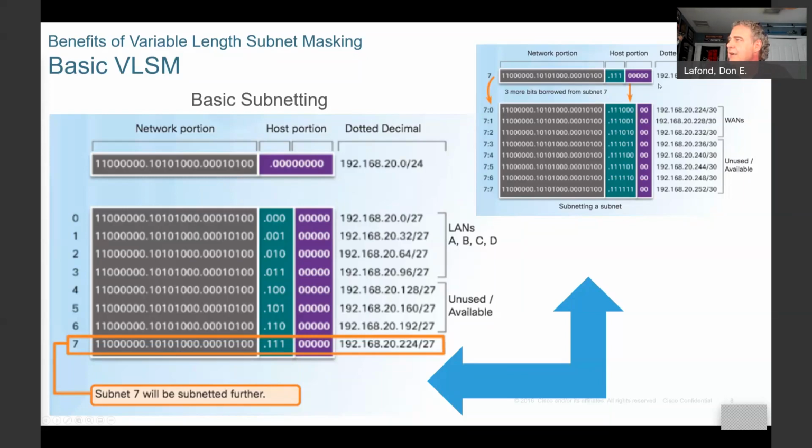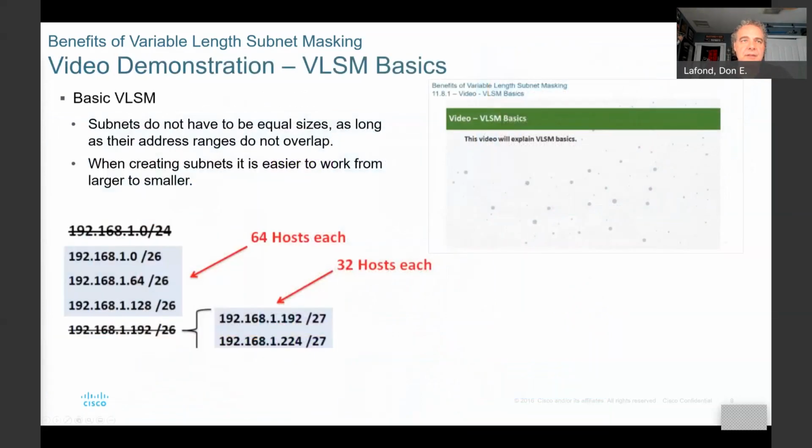Now we still have 7 networks of 32 IP addresses, and then we have 8 networks of 4 addresses. Hope that makes sense. It looks a little bit like this. The basic concept is you break down the networks smaller and smaller until you get the size you need.